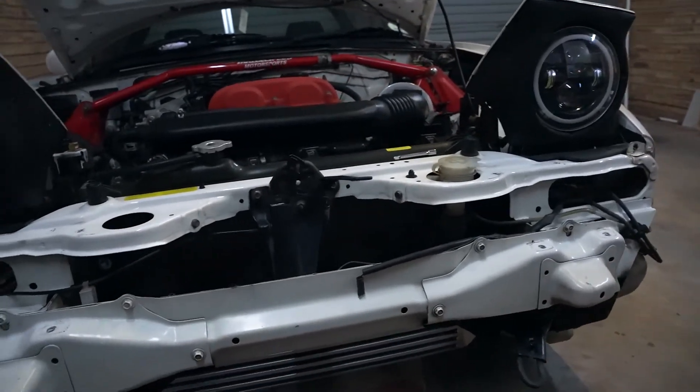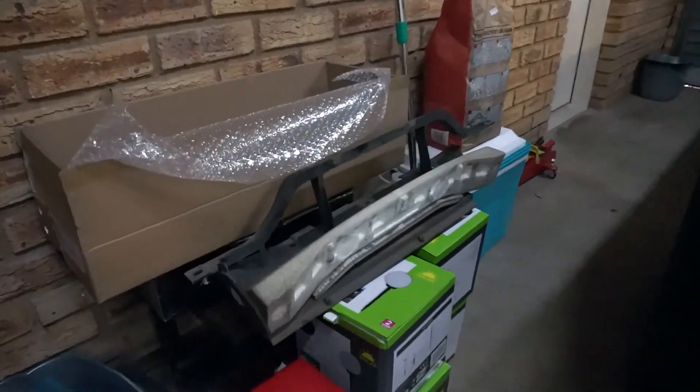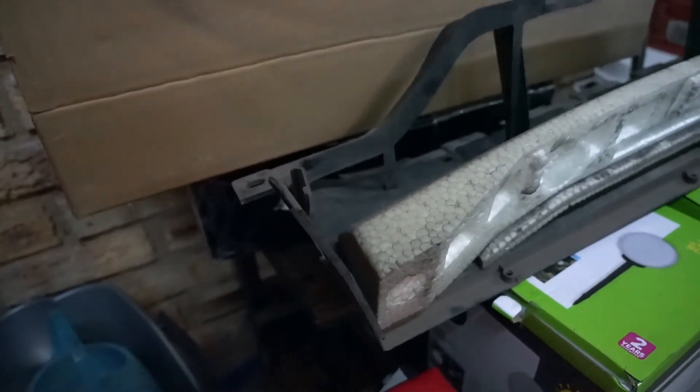The bumper's ready to go back on for now. What I did notice though is that the trim plate — or at least the air dam — that black plastic piece over here doesn't need to be trimmed. It's just going to need to be cut a little on this end to make space for the hose.